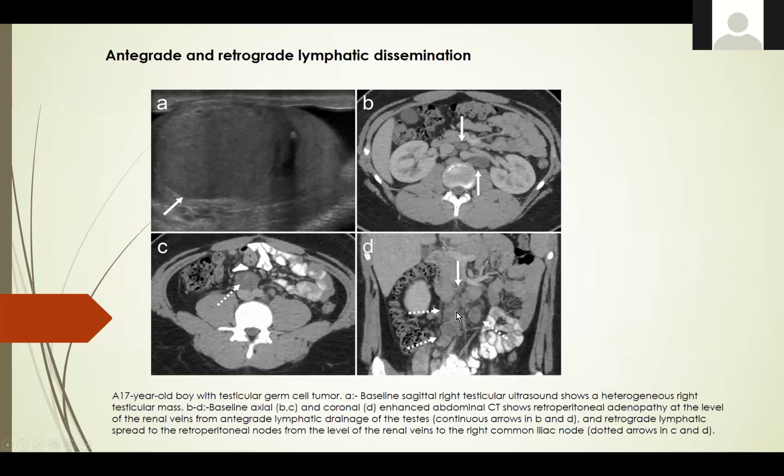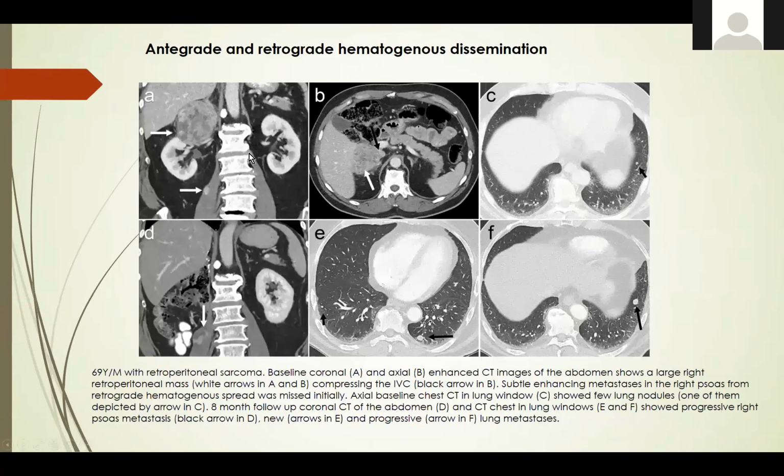What has been described is that when the antegrade lymphatics are obstructed, tumor can spread, and it can always spread whether obstructed or not, but usually when they are obstructed, it can spread retrogradely. That is one pattern that we don't usually think about, the retrograde nodal spread, that I want to familiarize you with. This is antegrade.